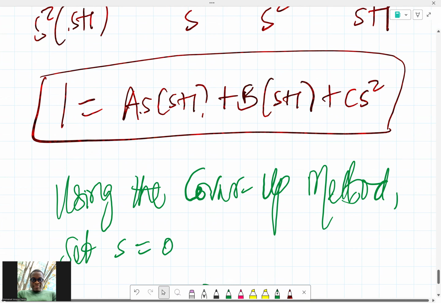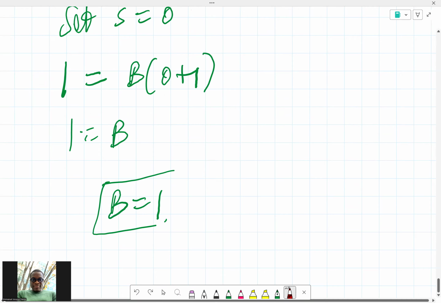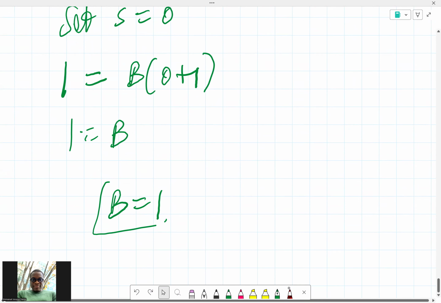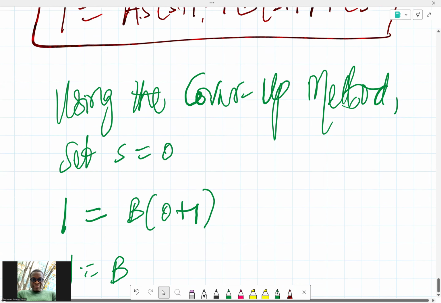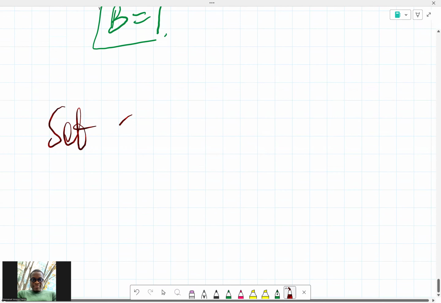We also know that if we set s to be minus 1, anywhere there is s plus 1 will be gone. So if we set s to be minus 1, this will go and this will go, and then we can have c left. How do we get what to set? Just say s plus 1 equals 0, and that means s is equal to minus 1. Once s is minus 1, it gives you what you want. So next, set s to be minus 1.